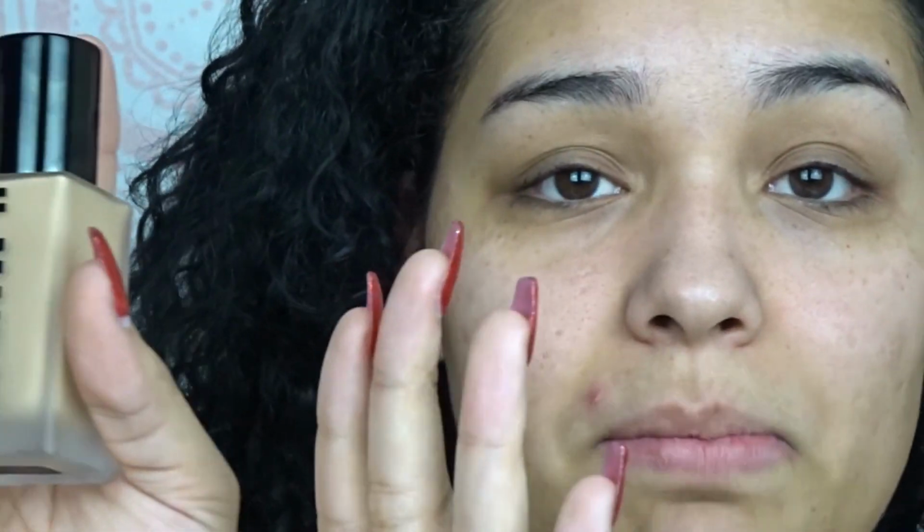So I'm gonna roll up my sleeves here, zoom you guys in a little bit so you can see my face here and my horrible bags. So I'm going to be taking the foundation. Once again, I think the packaging is super sleek, very professional looking, obsessed with the package. 10 out of 10 would recommend it. If you want to make your own packaging, do something similar to this.